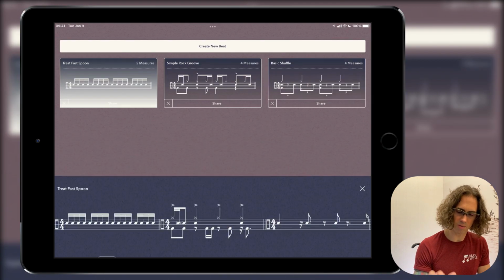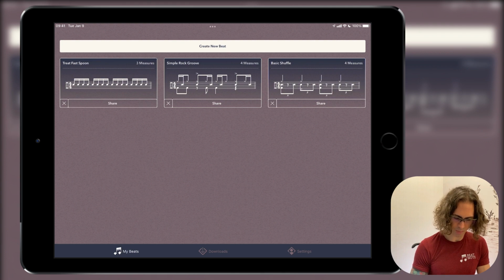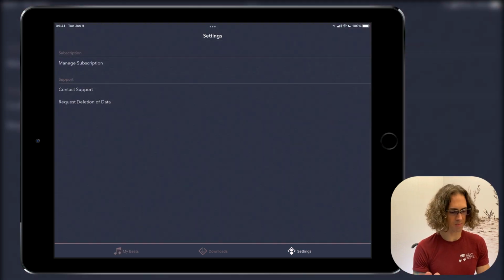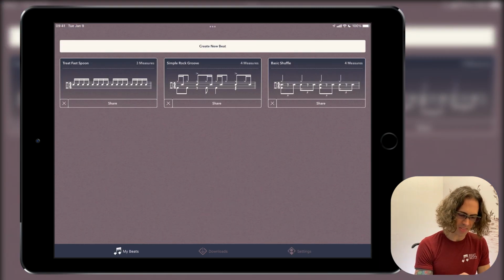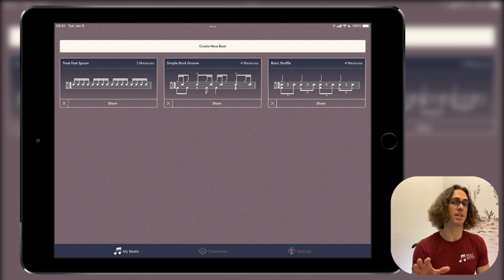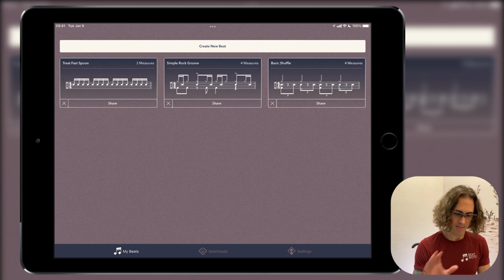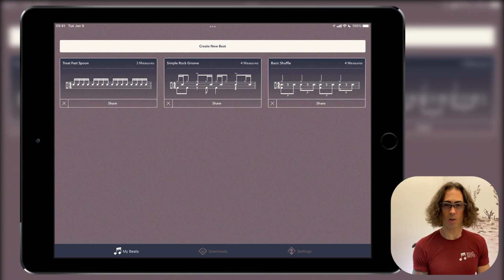So there was still a lot of value there that the app was able to provide, and the settings page was minimal, just had the ability to contact me and manage your subscription. And then you could share beats here by tapping the share button, creating a link and sending that link to a buddy. That experience, as you'll see later, has been vastly improved. And this is basically where we started with version 1 of BeatNote.